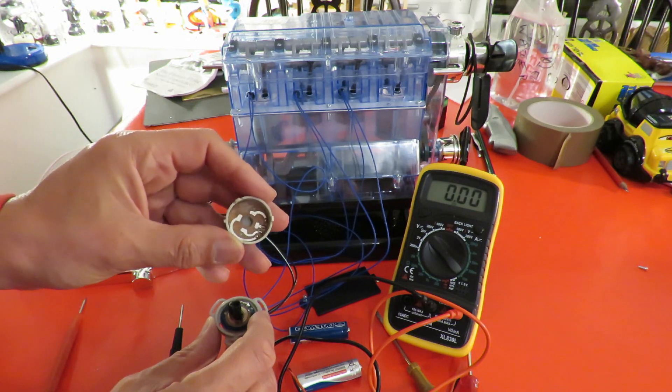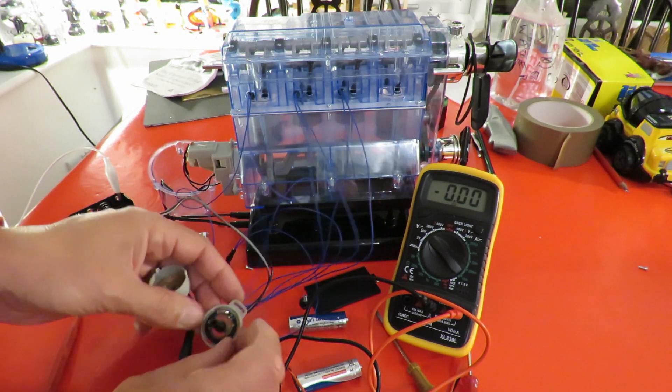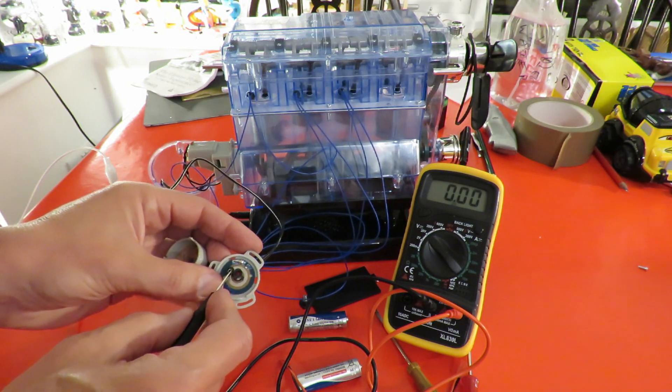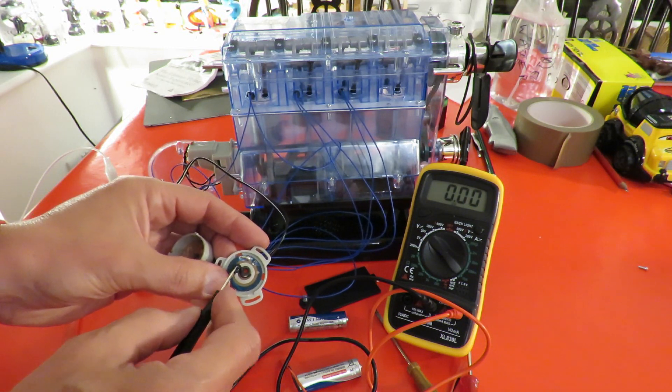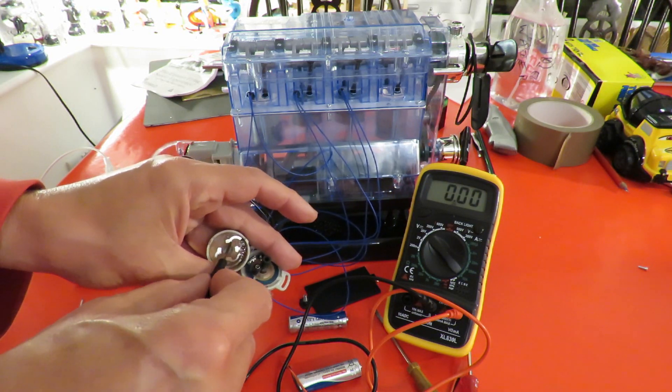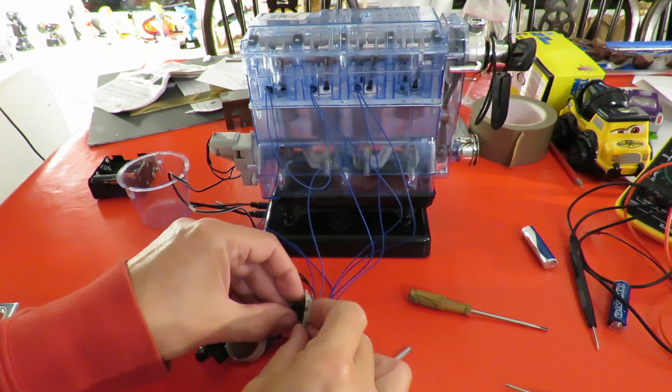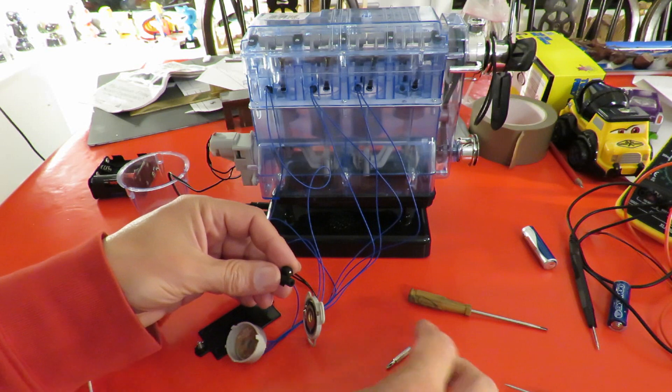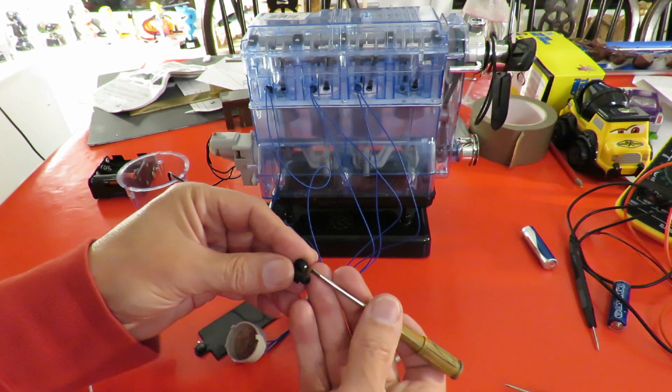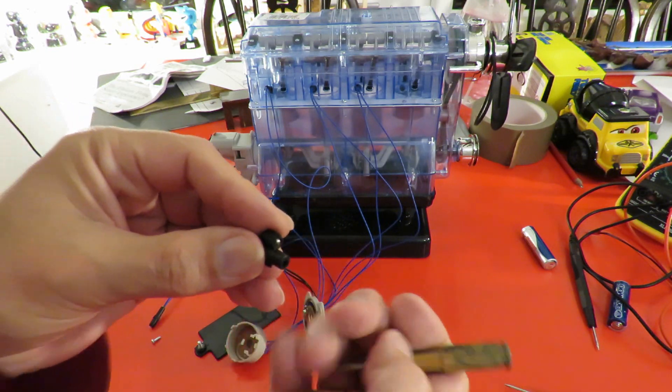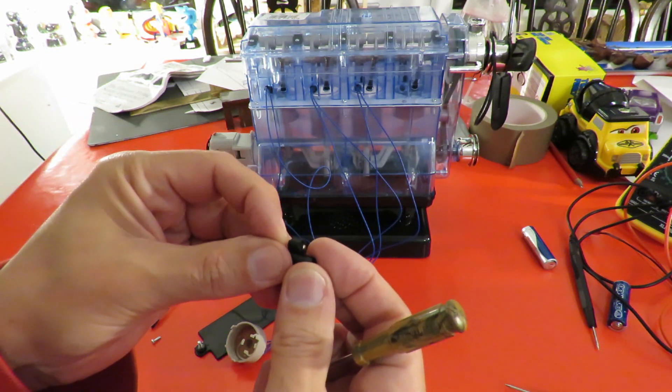You can see the four contacts in there. So as this turns round, there's a little - or should be - a ball bearing sitting in the end of there, that should make contact with each of those one at a time. I think I've cracked it now. The ball bearing at this end of the little tube wasn't sticking out far enough to make contact.